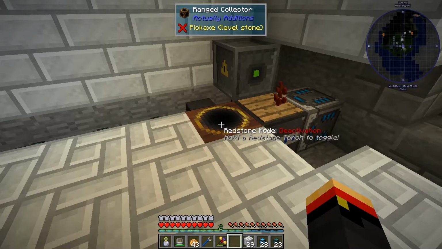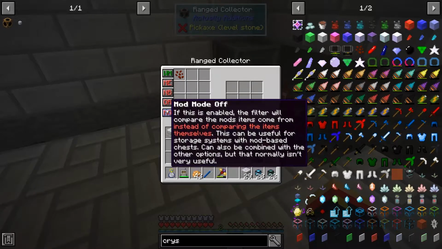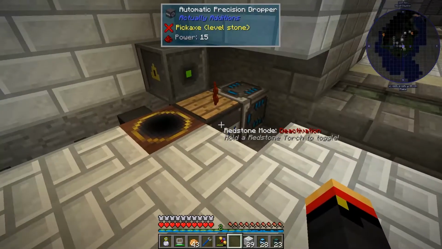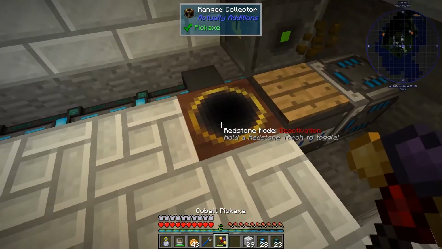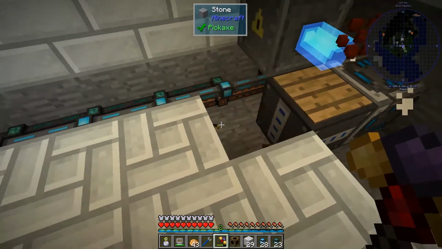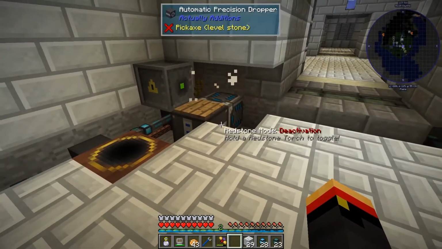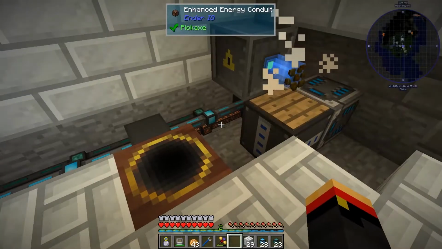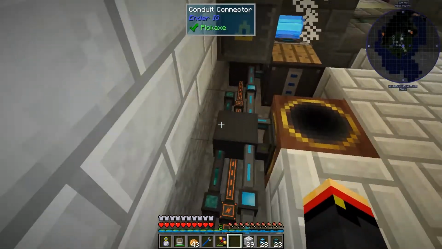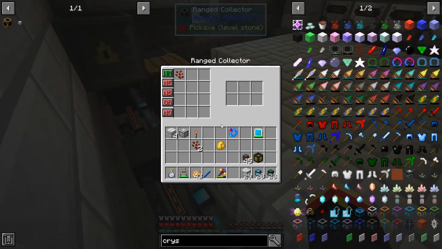I wonder if it's possible that the redstone signal is turning him off. Doesn't have an interface for that, but it could be the case. Let's move him one back. Yeah, okay, that was the problem. So let's auto-extract you guys.